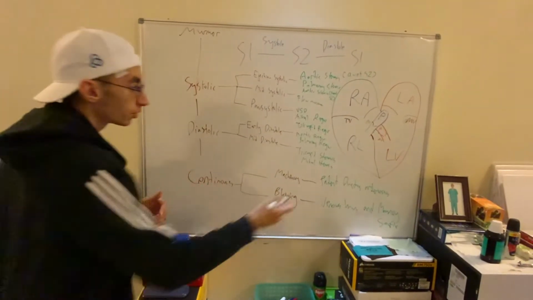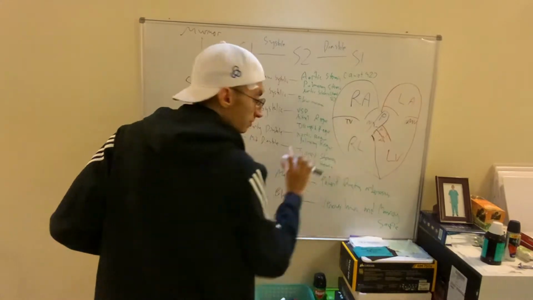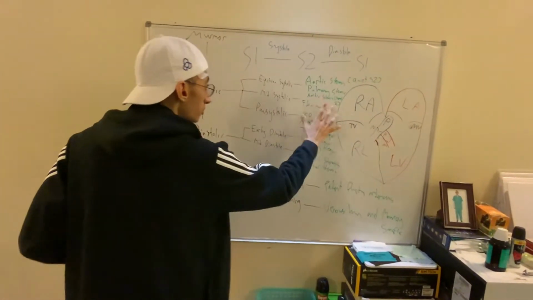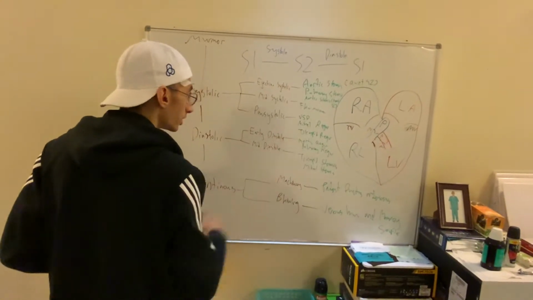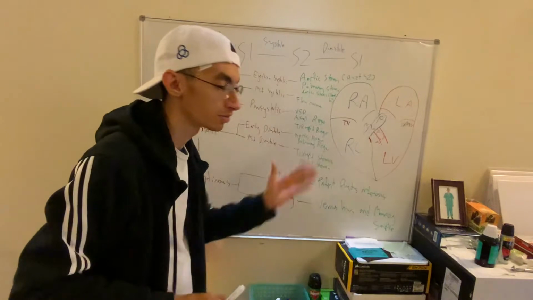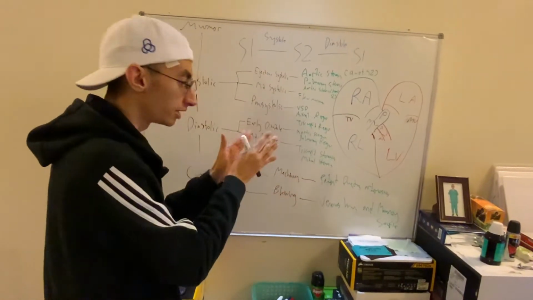Sclerosis is hardening of the aortic valve, or hardening of the aorta itself. But this time you'll have a normal S2 because the valve is normal. Aortic sclerosis is when the aorta is affected, not the valve. Okay? So those could be the three reasons why there's a murmur when these right and left ventricles are being ejected at the beginning, very beginning.